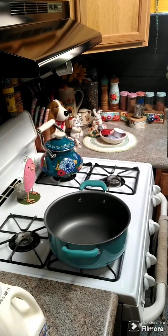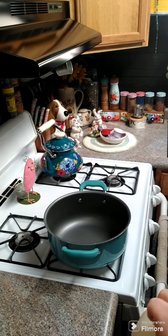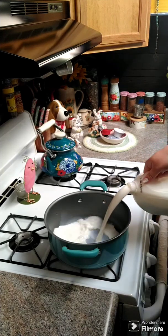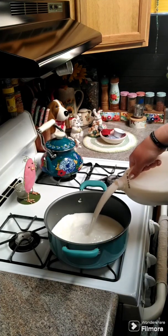Hey y'all, we're gonna go ahead and make some farmer's cheese. So all you need is a gallon of milk, and it's good for close to being out of date. And we're gonna go ahead and throw this in a big pot, and you want the whole gallon in there.